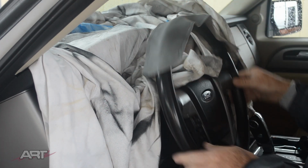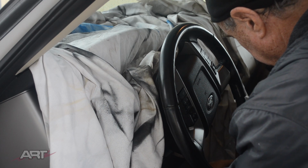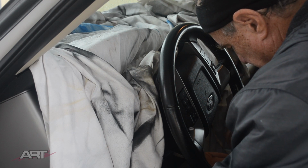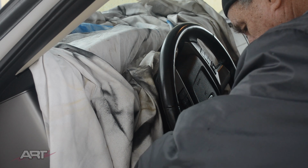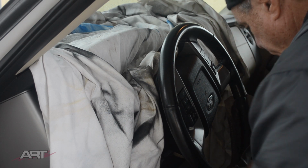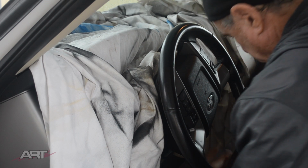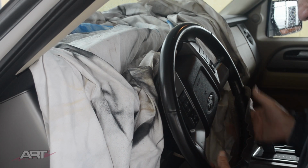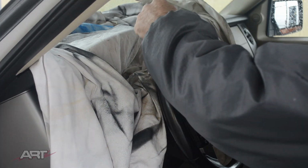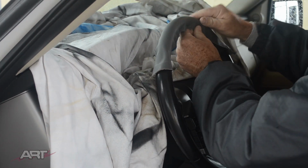You can eyeball the length or you can feel the length. Just hang over a little bit on either end is good. And then by turning the wheel over, I can make sure that the center seam meets right up in the center of that grip. I have time to reposition this around, slide it around. I know you can't see very well what I'm doing, but just making sure everything meets together really nicely, and you've got time to do that. Once you've got it where you want it, then you can work it down around the sides where, again, that contact cement will give you the nice permanent attachment there.